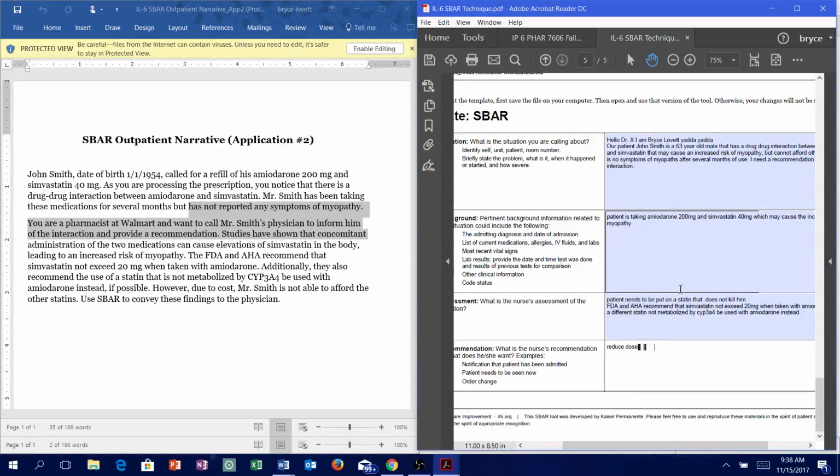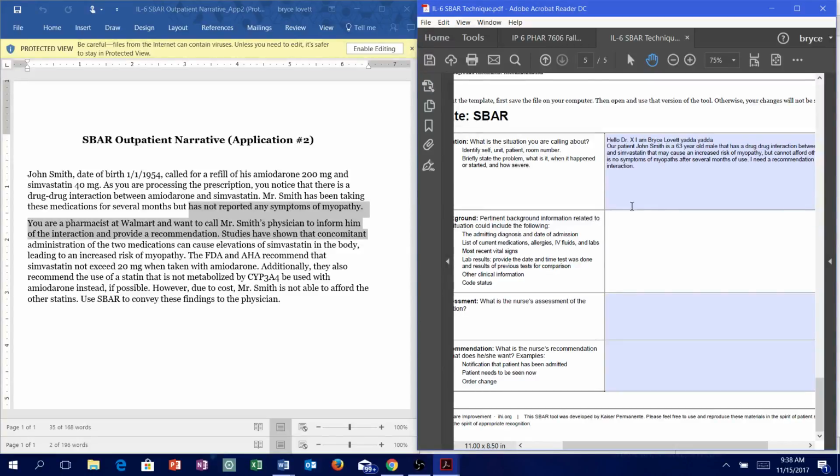That's a good question. All right, so one more paper one. This one is a little bit different. It's actually a transcript of a conversation. So read through this, and you guys can discuss this with your group. So you sift through this, and how would you convert the information, pull the pertinent information from this conversation, and communicate it to a provider using SBAR?